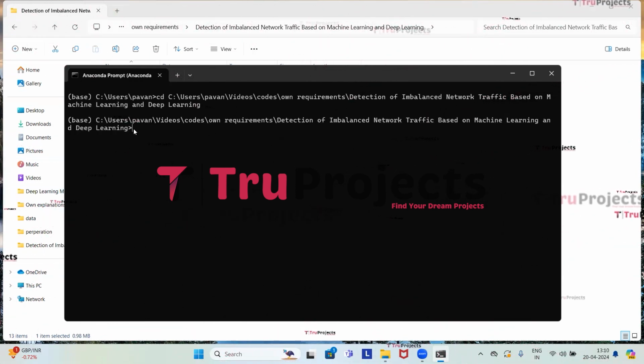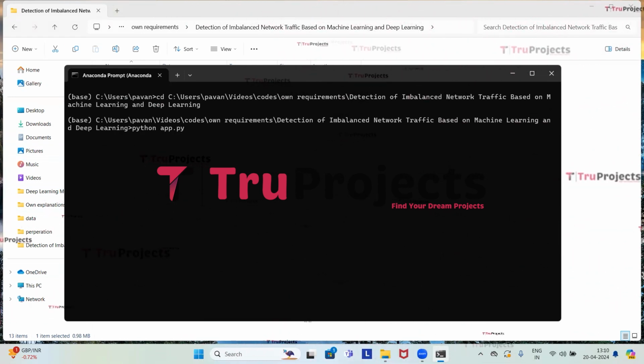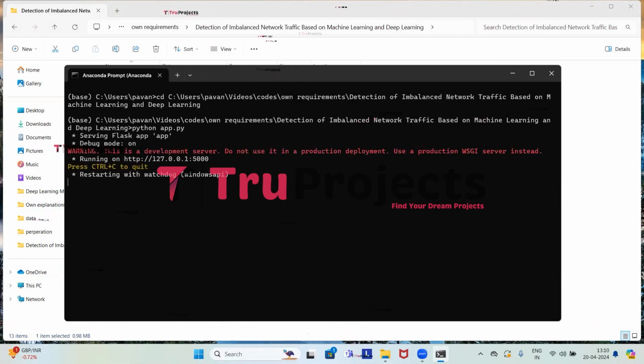Now we have to compile the app.py file. So give the command python space app.py and now click on enter. This command will execute the Python script and it will perform a runtime check for any syntax errors or logical issues. After running the app.py file, the Flask framework will host the application locally at the default address, which is the localhost and the port, unless configured differently.